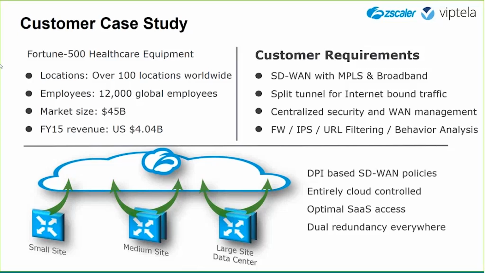Some of the key elements that stood out were really around DPI-based policies, right? So at the site, the Viptela infrastructure can give you finer application control, so you can say these are the applications that are of interest, and please send this to the Zscaler cloud for inspection and for outbound processing as well, and do the same thing in the reverse direction. And so the conversation then started to gravitate from IP addresses and ports and DSCPs to these are the applications that I really want to consider and protect and enforce policies around.